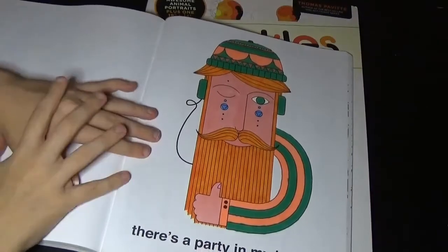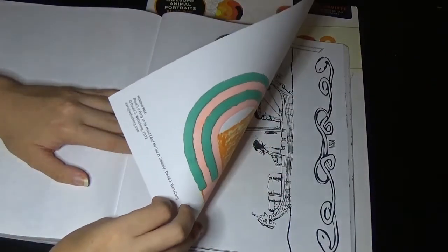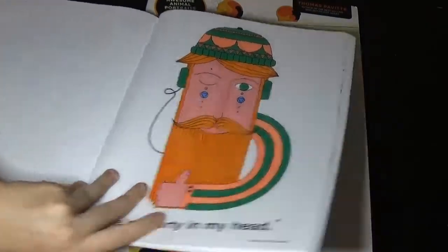I did this picture. There's a party in my head and no one is invited. And it's by David J. Westberg, and that's the name of it. There's a party in my head and no one's invited.